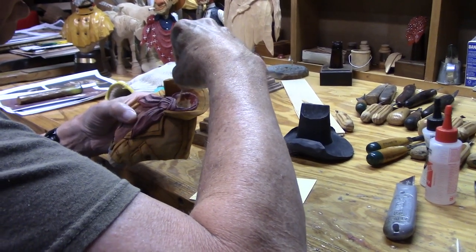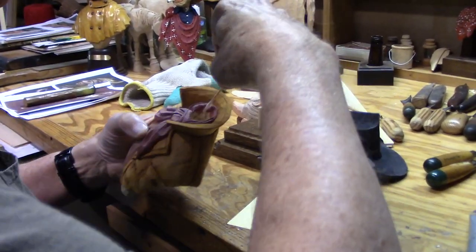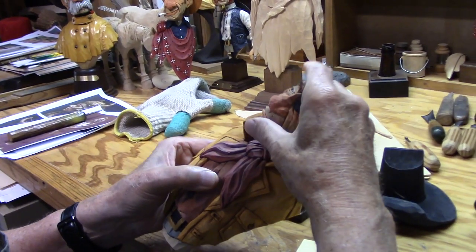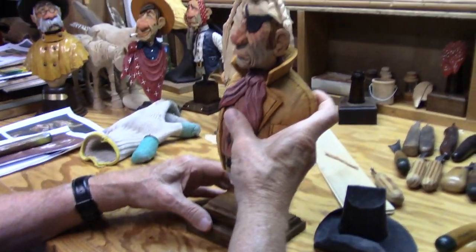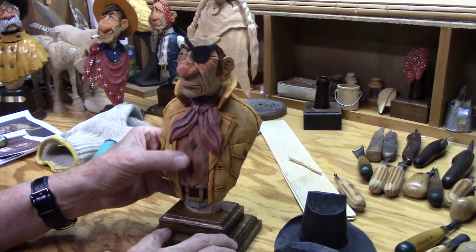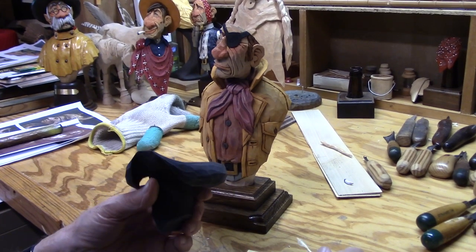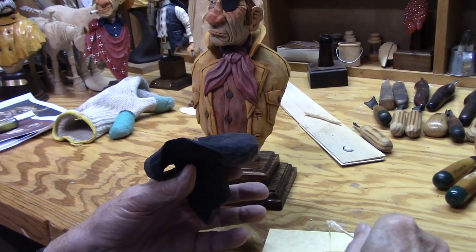Take a little and I'll just wipe it around here down below the paint line. And put him in there. Pull him out a little to make sure the glue's attached, and it is. Might put him back on his base for a bit. This base here is oak. I normally use walnut, but in his case, I just thought oak would be better. Walnut's kind of a high price base, I guess, where oak is kind of cheap. It is around here anyway.